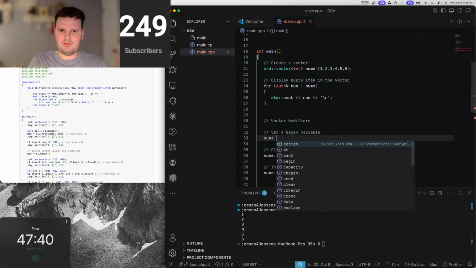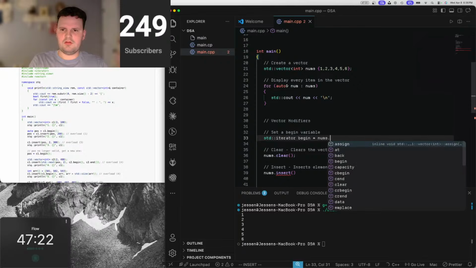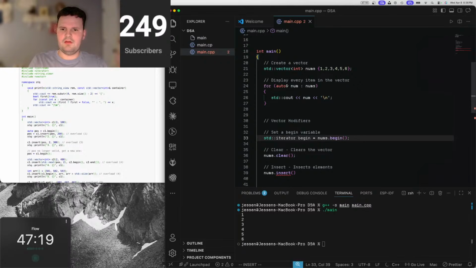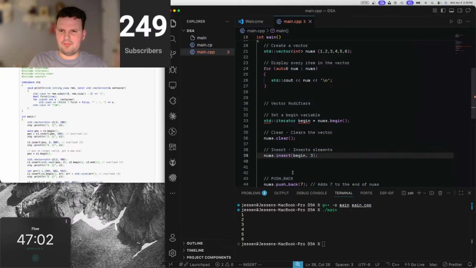So we could do nums.begin, or we could just say auto begin, which I'm pretty sure would be std::vector<int>::iterator begin equals nums.begin. And then we could do begin, and then we can say we want to insert, maybe we insert 3 or something. That might be wrong. Let me look. Might be better to just do auto.